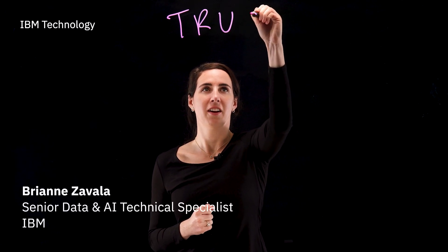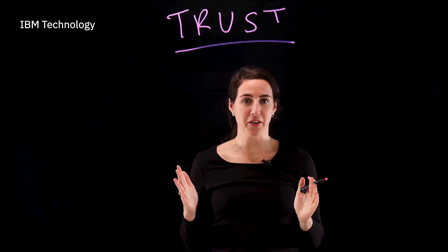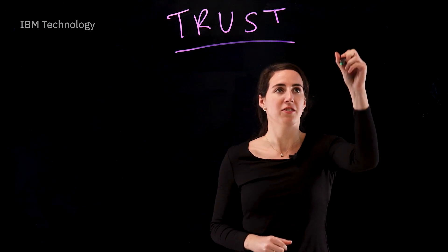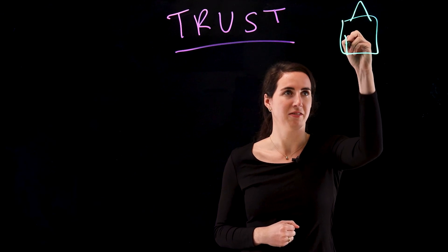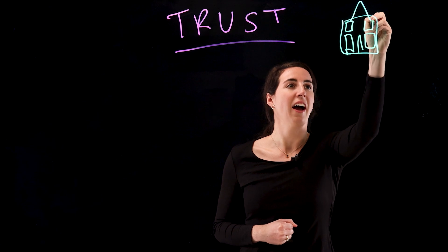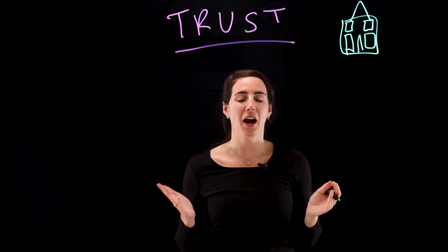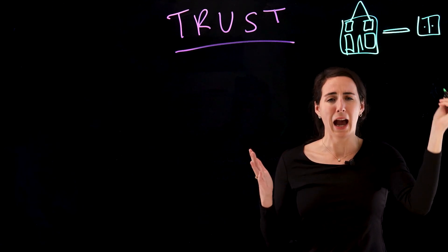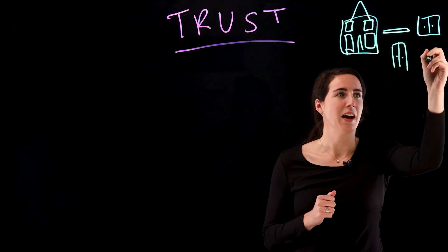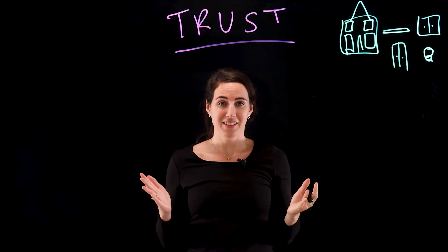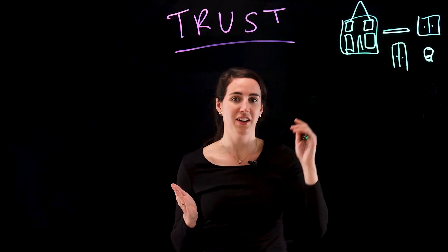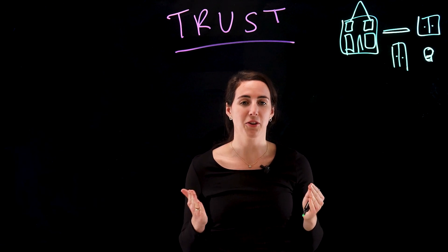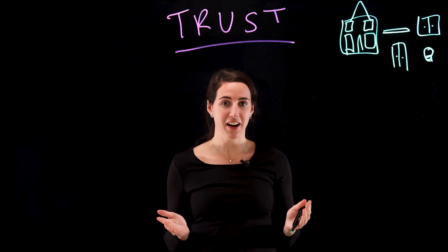AI is everywhere, but how can we trust the models that are there for us to consume? It's similar to a home renovation. I'm actually renovating my kitchen, and I'm so excited to get brand new countertops, all-white cabinets, stainless steel appliances, as well as brand new lighting. But I might want these things tomorrow, but I need to follow a process to make sure that that kitchen is delivered to me safely and I can trust it for years to come. It's a little bit like generative AI models.